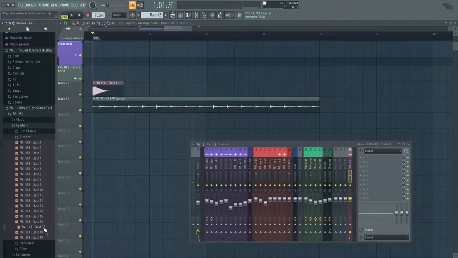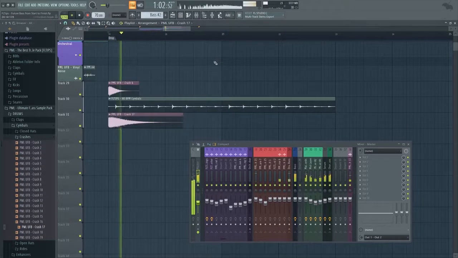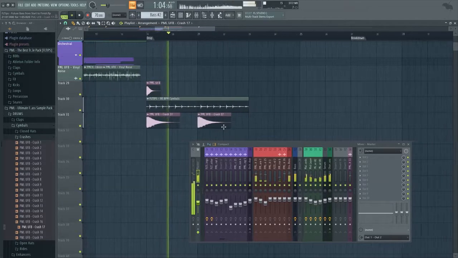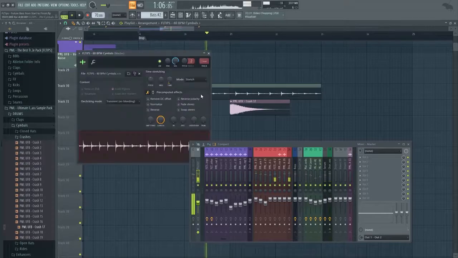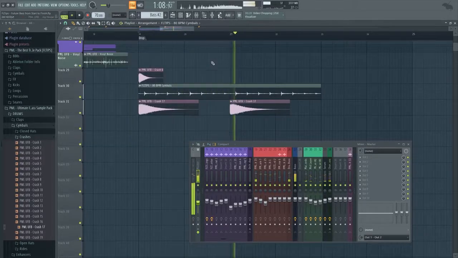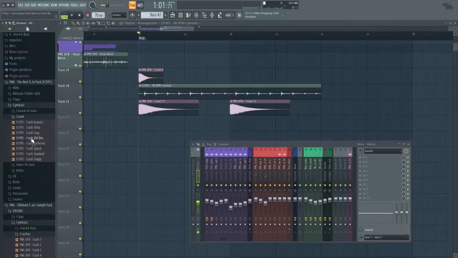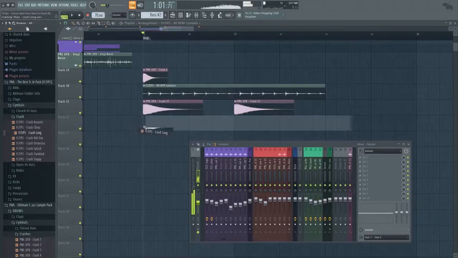Let's also take another crash, and maybe some longer crash. I had one here. This one can work.